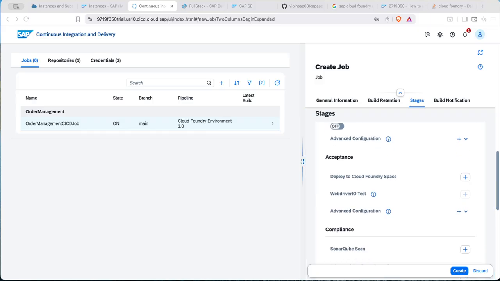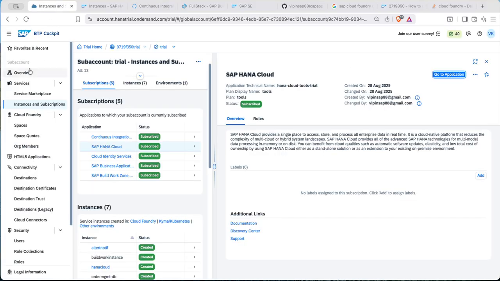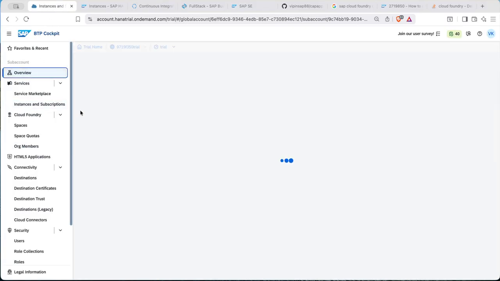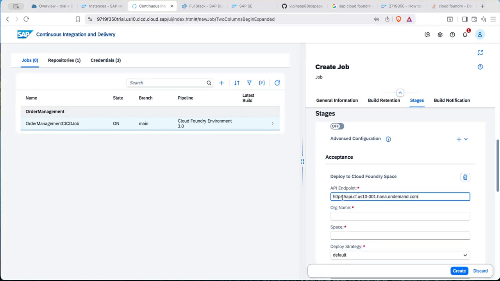Okay, so then you have the acceptance stage, which will basically deploy. So let's do this. My API endpoint, let me come to my overview. So this is my API endpoint, copy.